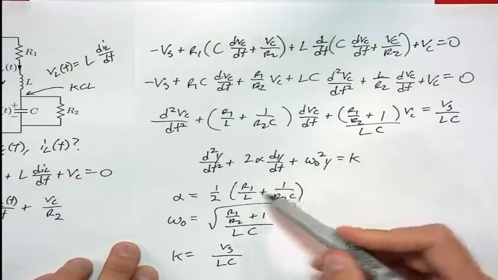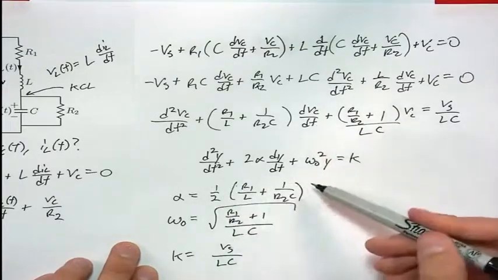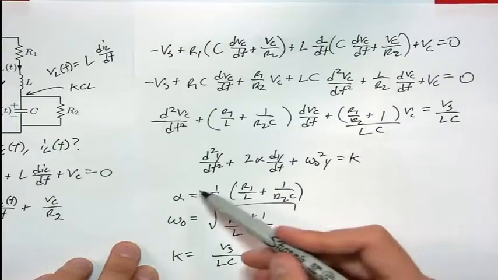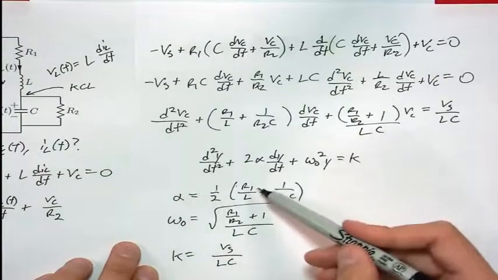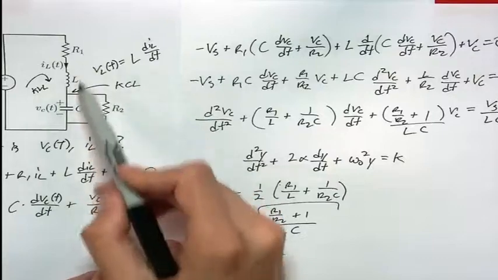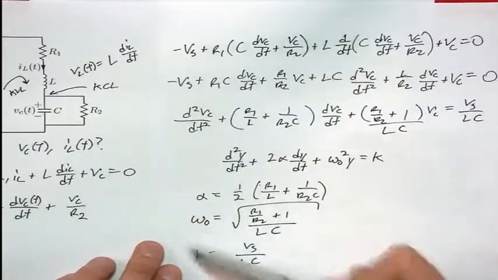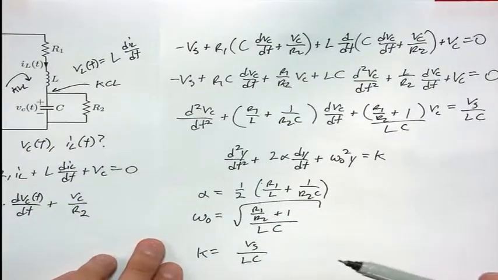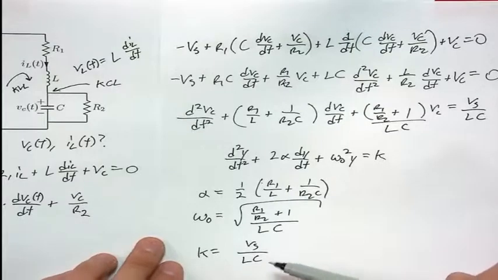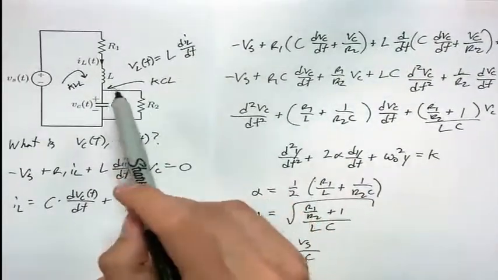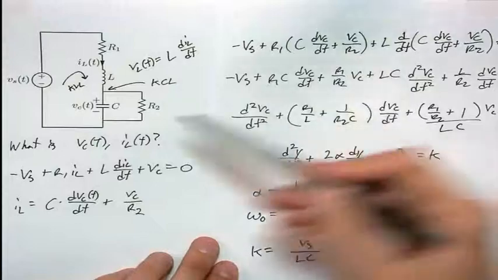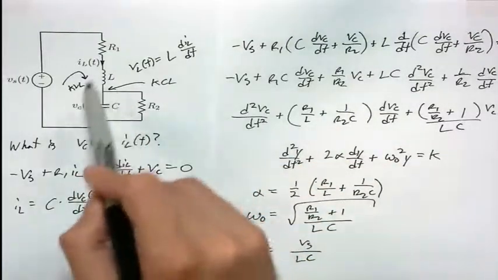Now we can use all of our previous solutions for underdamped, overdamped, and critically damped by plugging our respective R1, L, C, and R2 into these formulas and using the exact same solutions that we've seen previously. And now you can solve the same or create new differential equations for any topology of L's and C's.